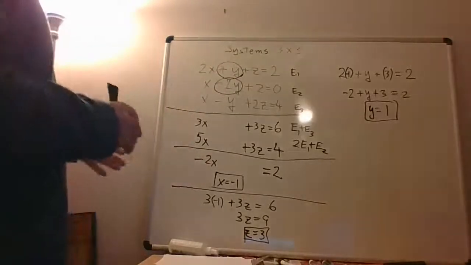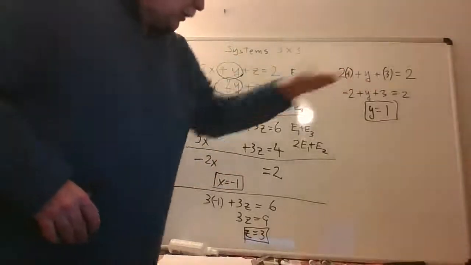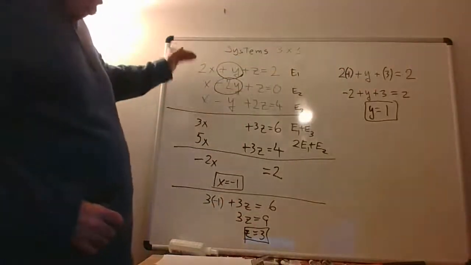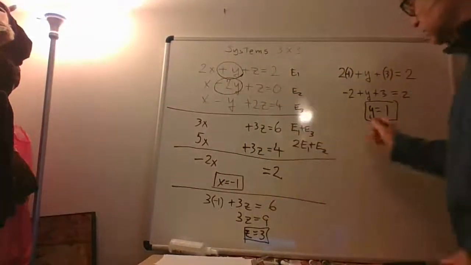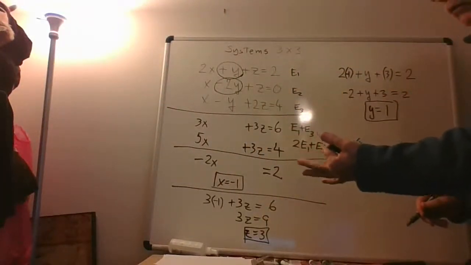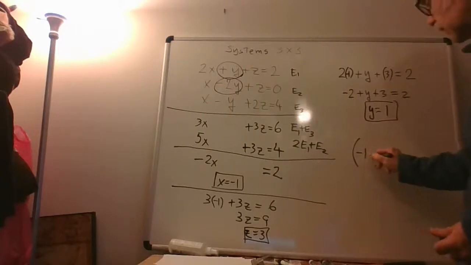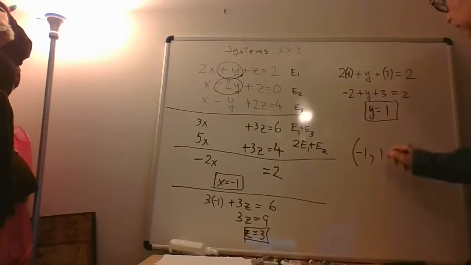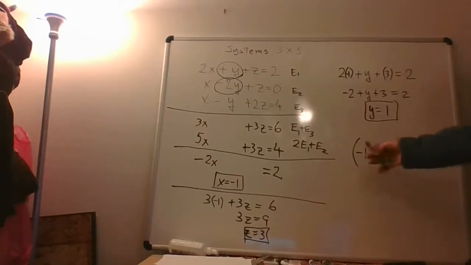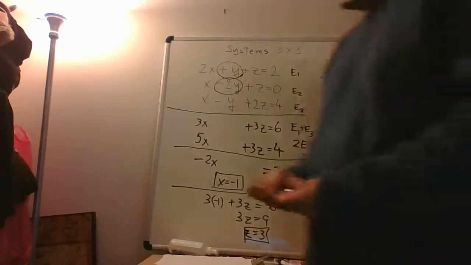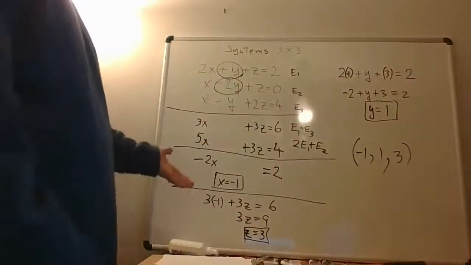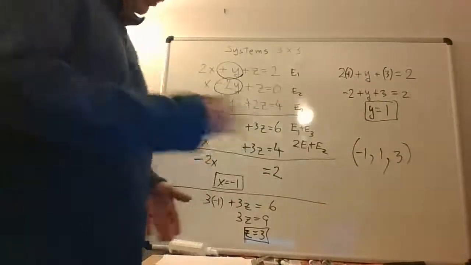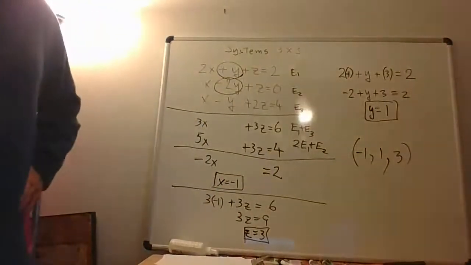So again, in a test situation, you have an x, you have a y, you have a z. You need to plug that into the first equation, the second equation, the third equation, and make sure each one of them holds true. Okay? You do have a solution. You can write it this way, but when we're doing algebra, we write it as a point. So you have -1, that's your x, 1, that's your y, and 3, that is your z. This is the short, smart way of writing the solution, so you don't have to write everything down. You could write x is equal to -1, y is equal to 1, z is equal to 3, and you know what it is.